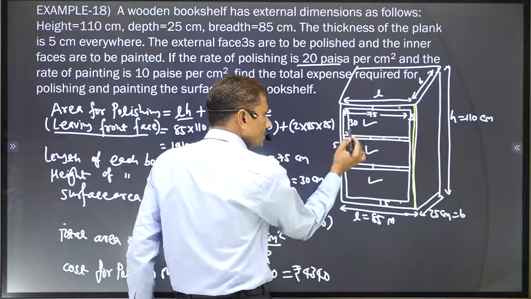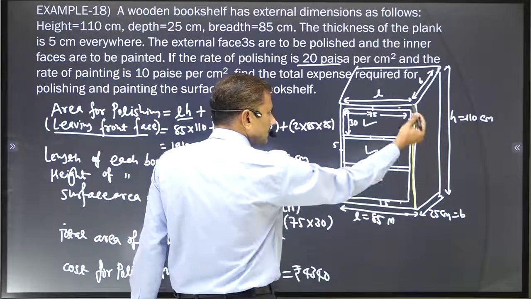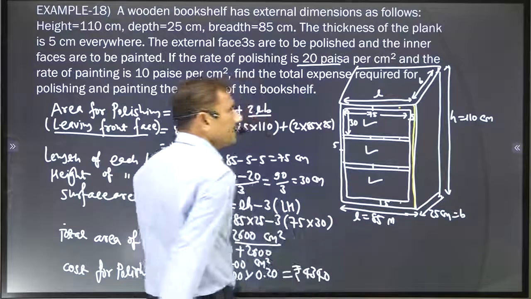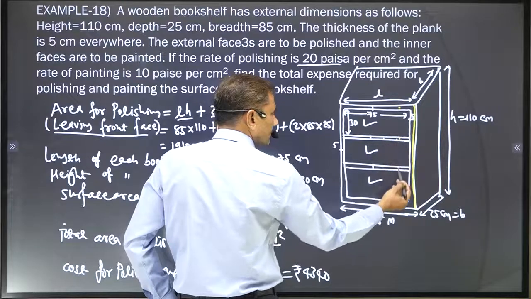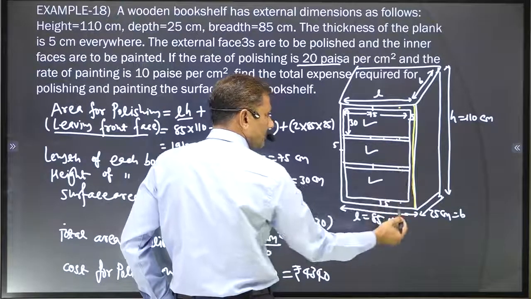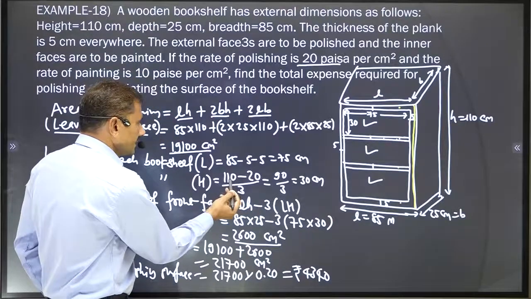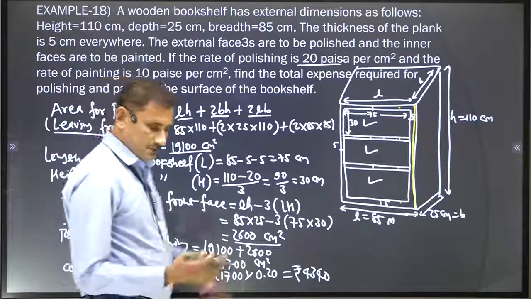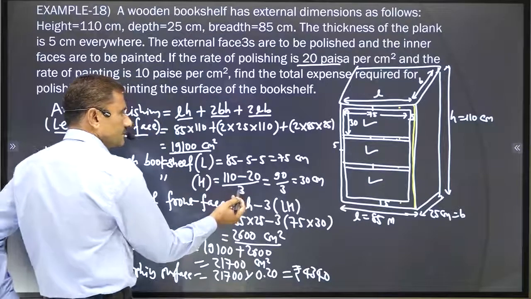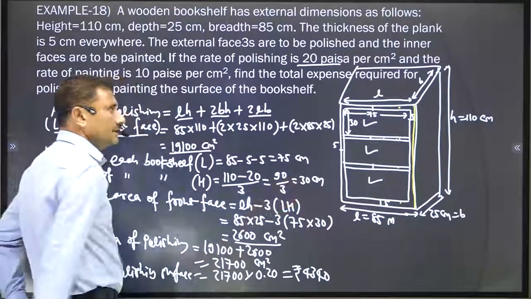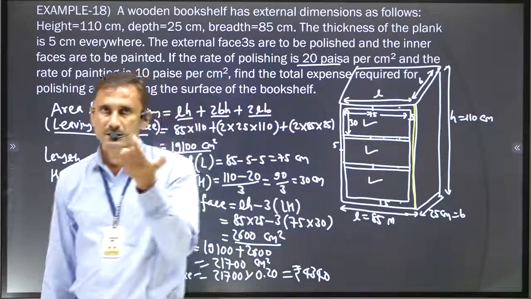Means the height of each bookshelf only. So you can see here the yellow line. The yellow line is 110 from here to here. Now from this total height, one strip is here, 1, 1 and 1. Total 4 times 5, 5 centimeter gone. So total 20 gone. So I subtracted 110 minus 20. But it is for all 3. We want 1. So I divided by 3 also. So 90 by 3, 30. So each bookshelf has a 30 centimeter height. So length and height both.